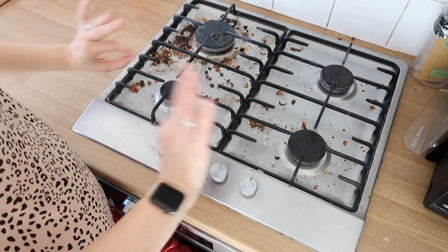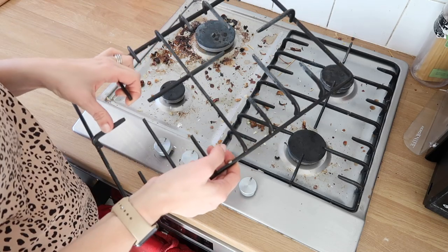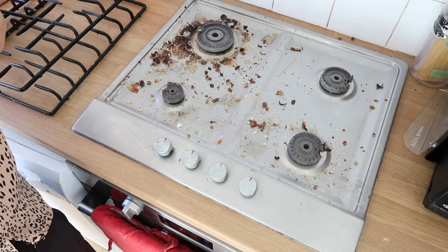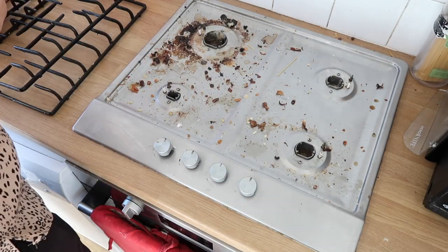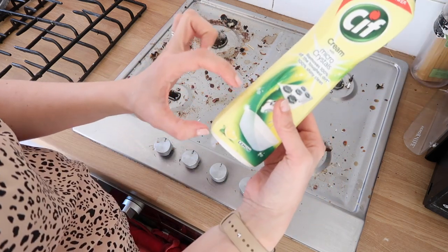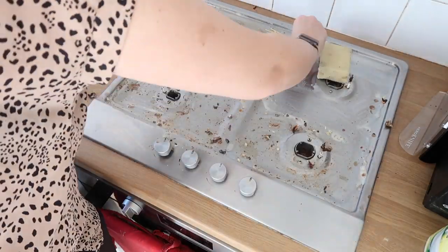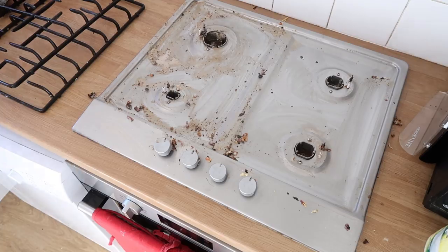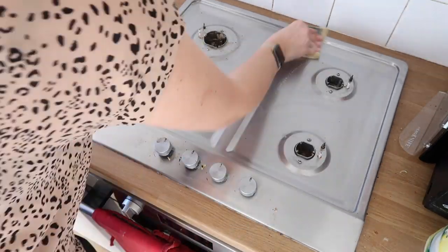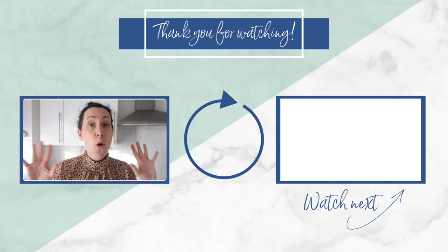This is my hob. Isn't it just delightful? So what I'm going to do is take these off and put them through the dishwasher because I am too lazy to clean them. They'll go in the dishwasher, and so will these. Which leaves me with this. And from my cleaning cupboard, things that needed using up, I've got about this much of this left, so I'm going to use it on this. Whole load better than it was.